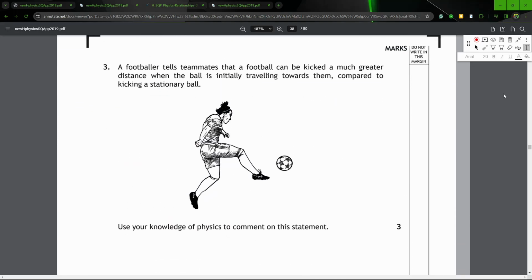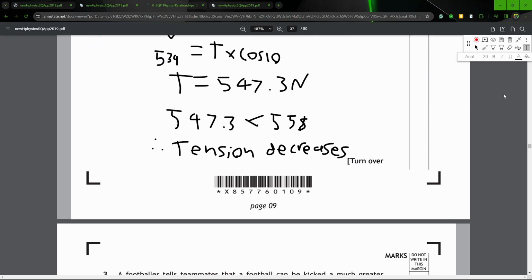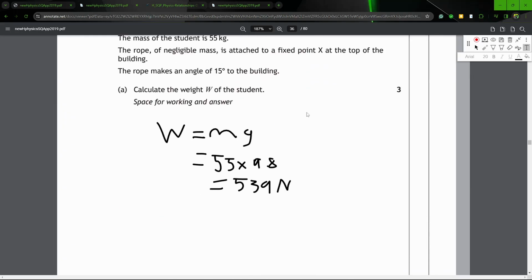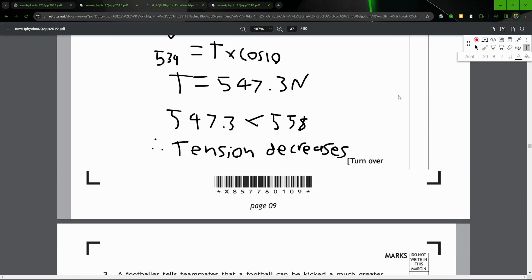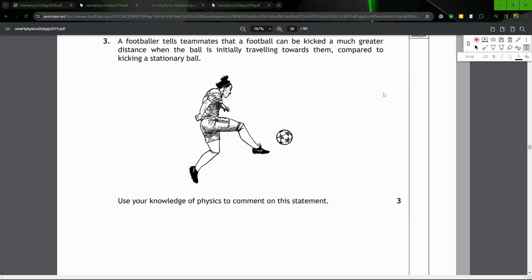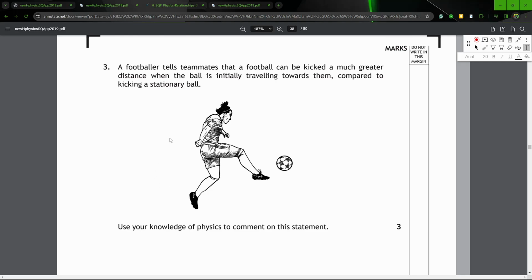Right, we're moving on to question 3, and this is a doozy, I'm afraid. This is an open-ended question, and I would strongly recommend you leave open-ended questions to the very end of the paper because they take ages to do, and they're only worth 3 marks. Like, look, we did this in about 10 seconds, right? That's 3 marks. This takes 5 minutes to get 3 marks. It's an absolute nonsense.